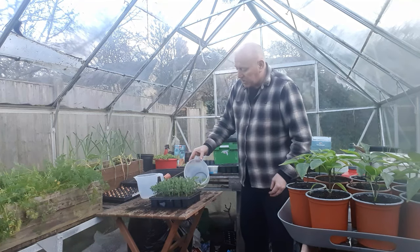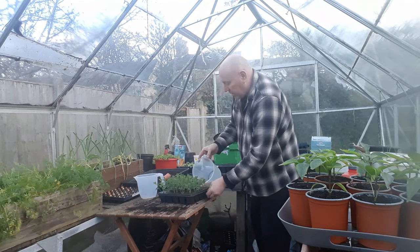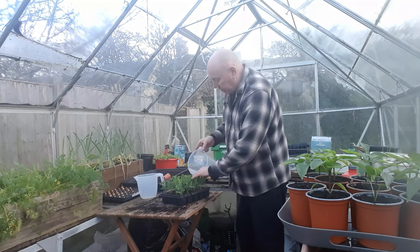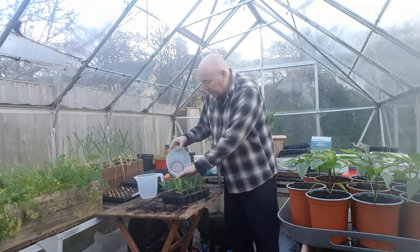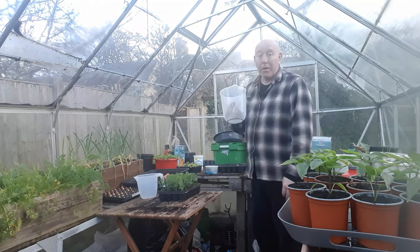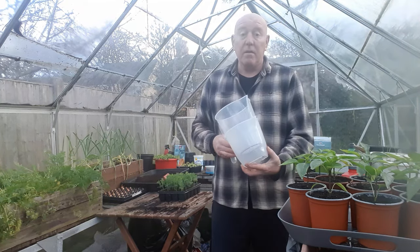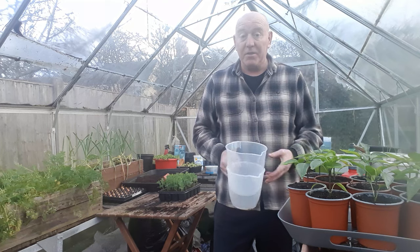And a little bit to those sweet peas as well, but I am pouring this around the base of these plants. You can hear how dry that compost is — the water is basically running straight through. They were definitely overdue for watering, so I'm just carefully doing this so I don't pour it onto the leaves. And that's the sweet peas done. A little bit left, so I'll pop some more in — and that's the job well done. We'll leave those out there so everything has had a good feed today and a deep watering.